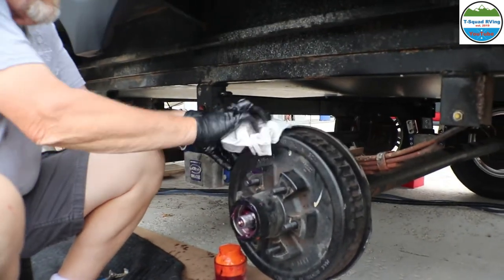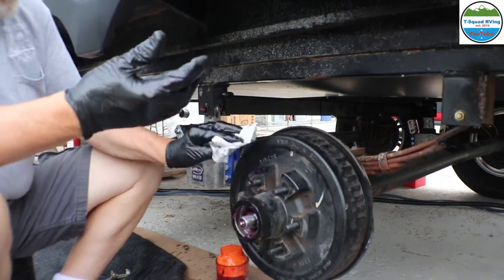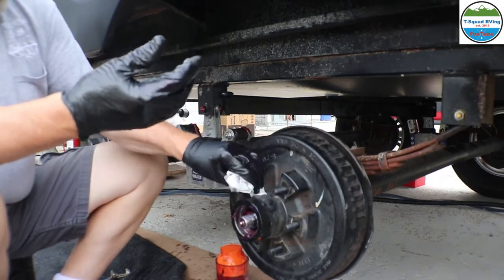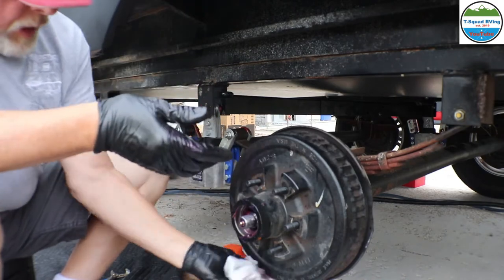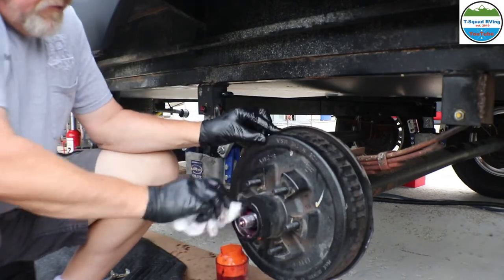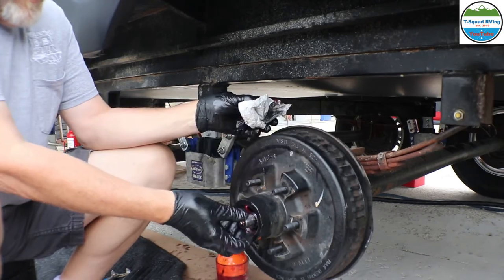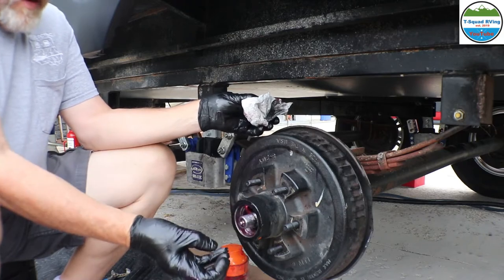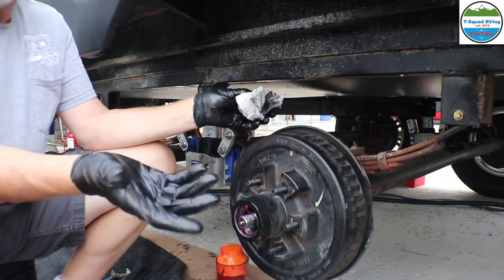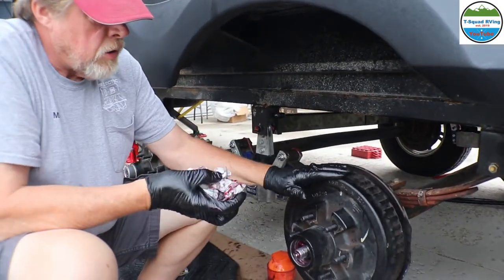It's got a spring in there that holds the rubber at a certain place. So it's going to go on a little bit more difficult, and then it pops on. And now the front bearing, like I said, if we want to change the front bearings, they're real easy because we don't have to pull this drum now. All we have to do is pull the tire, take the lock nut off, pop the bearing out, put a new bearing in, and we're good. So the front bearing is very easy to change without taking the drum off.